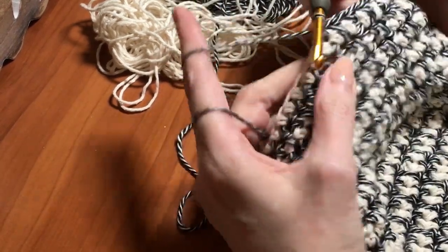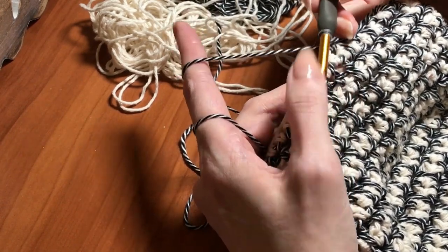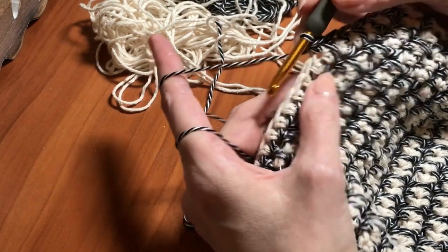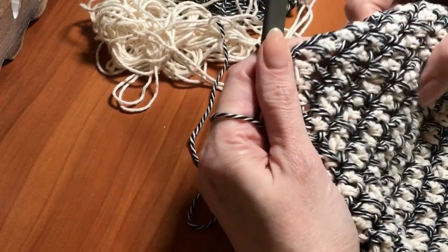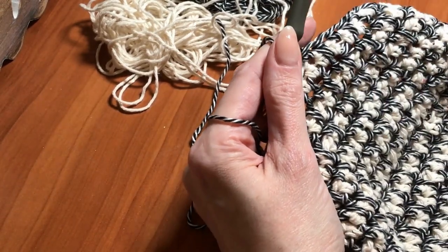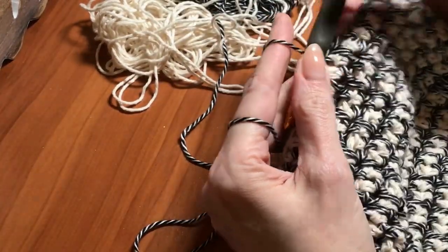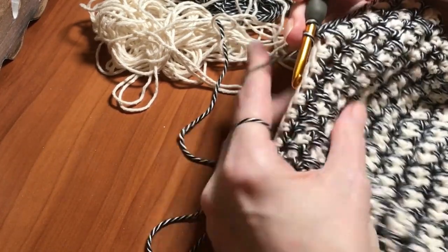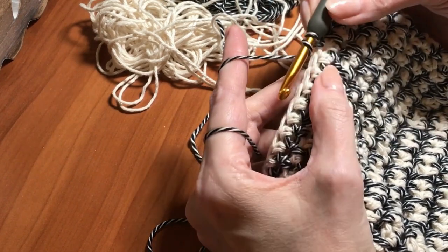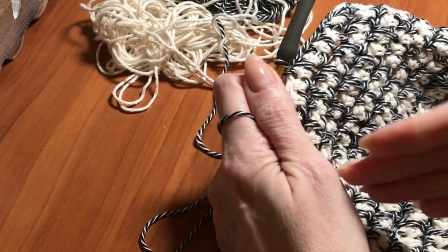I'm going to do some of these spike stitch rows now that I'm working in a decrease. If you're a little uneasy about where to put them — this is art, not a science. I'm trying to keep these spikes relatively close to maintain that the main color is still the main color. With the point of having accent yarn, if it's not accenting correctly — what I want to point out is try to avoid having two clusters in a row. There should always be something breaking it up.